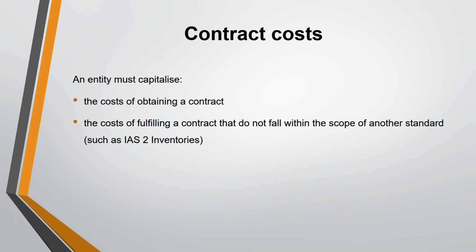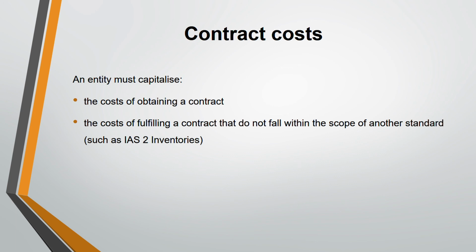Coming to the contract cost. Two types of cost are there relating to a contract, and you have to capitalize both. Capitalize means it will come as an asset. Number one, the cost of obtaining a contract. Any cost of obtaining a contract, capitalize it. The second type is the cost of fulfilling a contract. Remember, to obtain a contract and to fulfill that contract also have some cost. So you can capitalize that also. Both costs are capitalized.